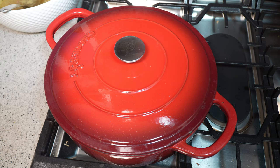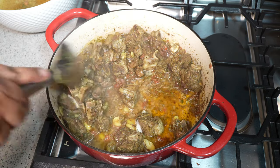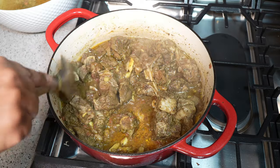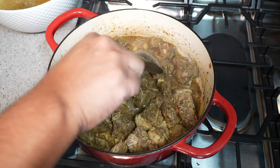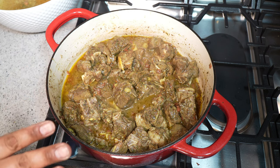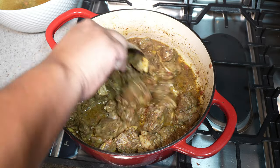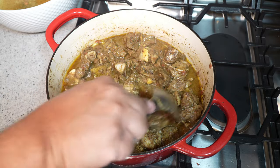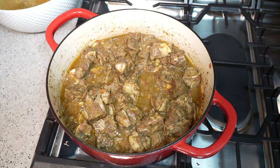It's been just under 10 minutes and you can see all the natural juices that have sprouted up. We've pulled out all of that liquid — now we want to intensify the flavor, and to do so we're going to burn off all of that natural liquid. Crank up your heat to medium-high, leave the pot uncovered, and allow all that liquid to burn off. We want to get back to the oil we started with — at that point we'll add the water from the marinade bowl and braise it until the meat is falling off the bones.